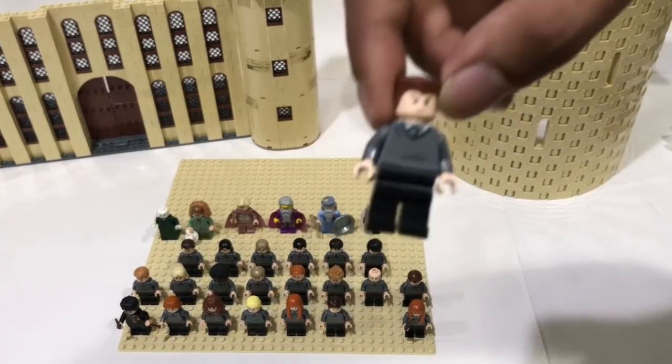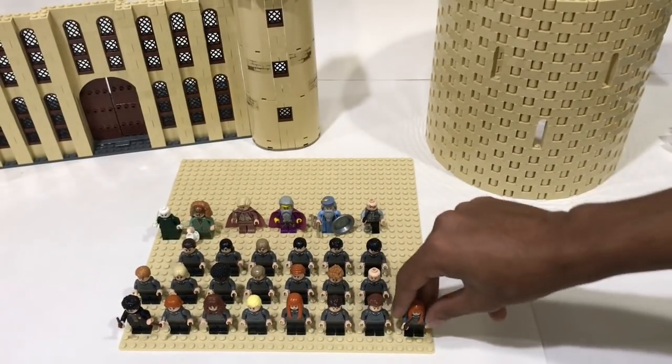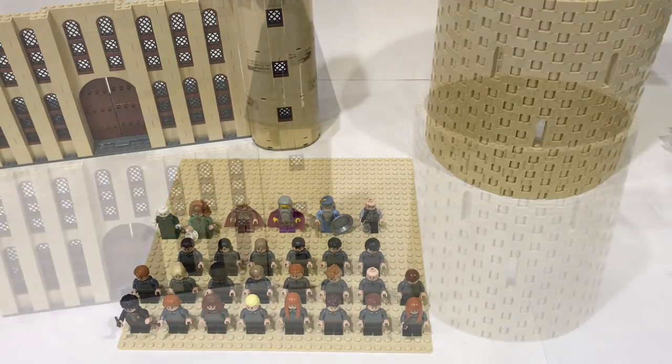I believe this is Crab or Goyle. I forget which one. I think this is Crab. And I forget her name, but she's also a figure in the set. You can see I decided not to use short legs, and the mid legs aren't available much, so that'd be too expensive. So I ended up just going with the regular sized legs for all the figures. So I have about 18 or 19 Gryffindors, 2 Slytherin, 2 Hufflepuff. By the end, my goal is to have 20 of each house. I just thought I'd point that out. But anyways, now let's go ahead and end the segment off.